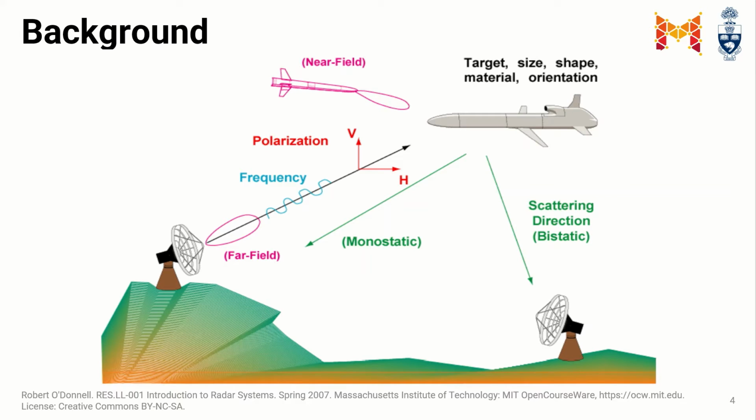In practice, the radar cross-section depends on several factors, such as the frequency of the incident electromagnetic wave, the geometry and the material of the object, as well as the observer's position. Scattering behavior changes significantly as a function of wavelength, and it's important to calculate the RCS accurately for a wide range of frequencies.